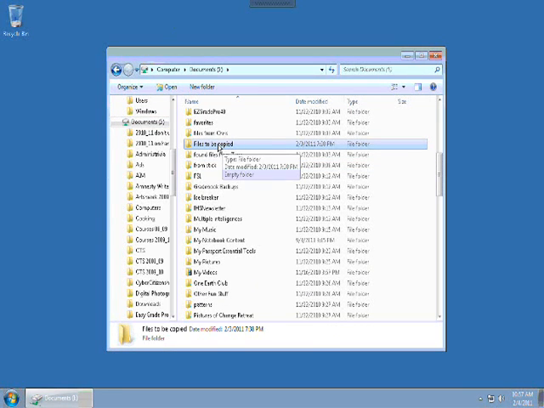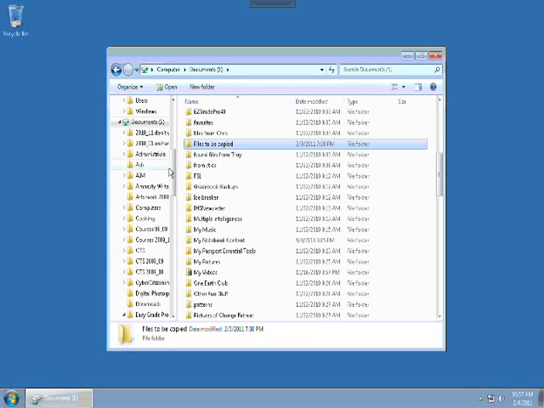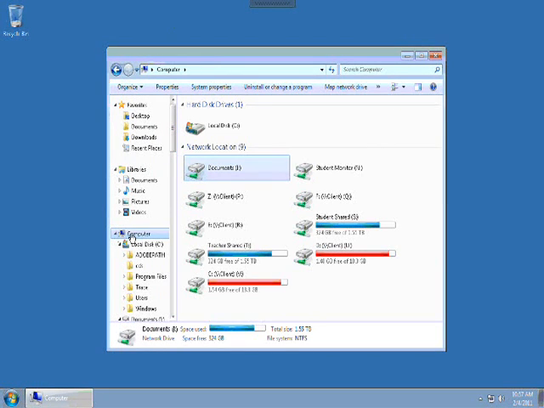Another way you can copy it is using copy and paste, and I'll show you how we can move something back from the virtual desktop to your regular desktop by doing it that way. So you can right click and choose copy, and then you want to go back to that D/U folder.